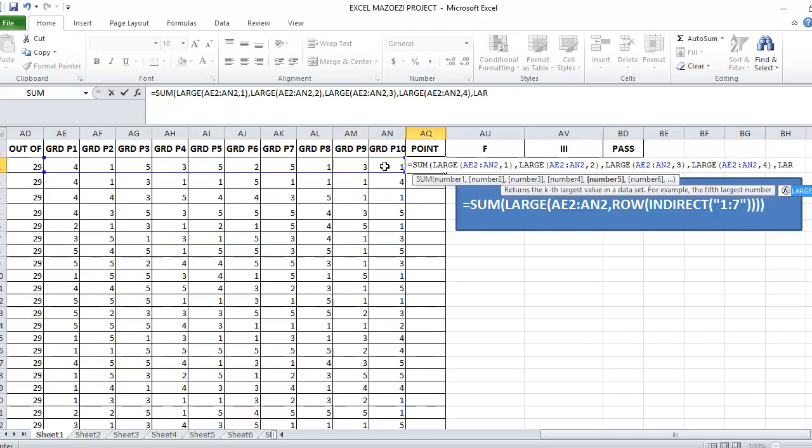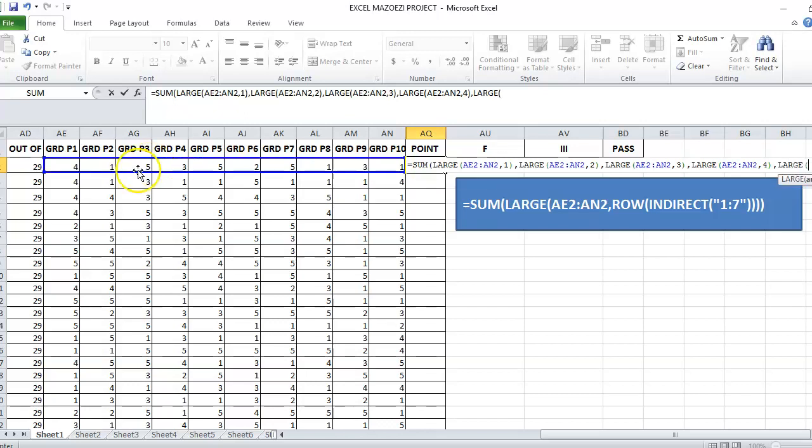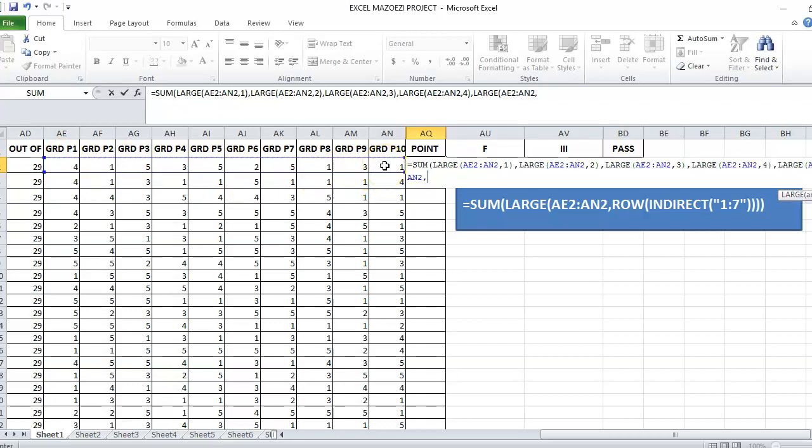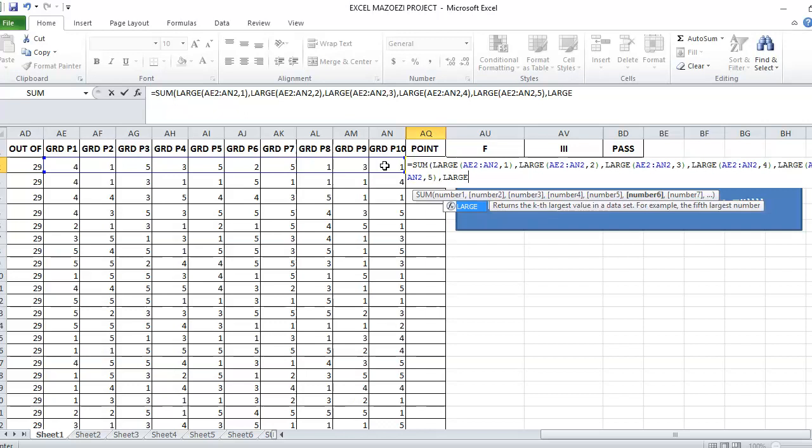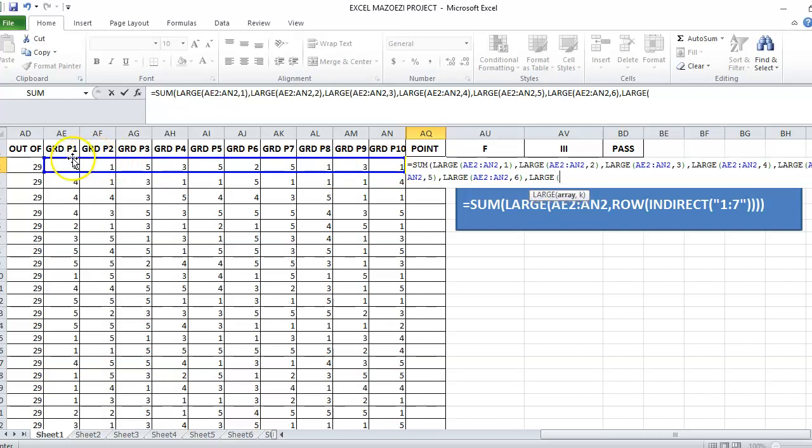Comma, LARGE, in this range, comma 5, comma, LARGE, in this range, comma 6, comma, LARGE, comma 7.